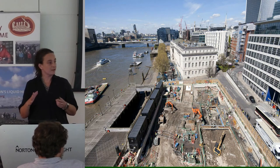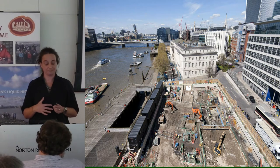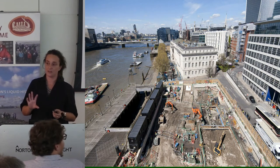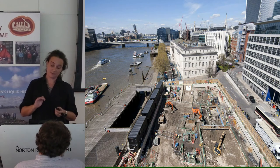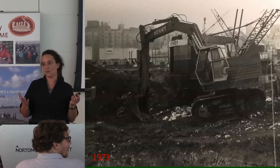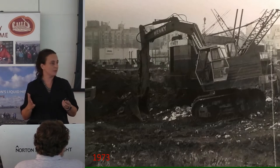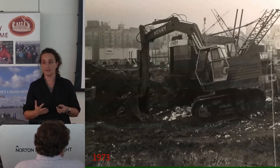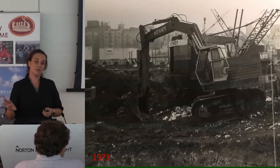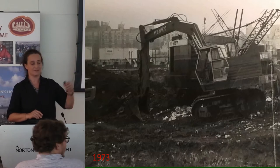When you work in London as an archaeologist, you benefit greatly from previous colleagues who worked in the area before you. This site is no exception — it was one of the first professional excavations ever undertaken in the city, by the Department of Urban Archaeology in 1973. It's famous because it was supervised and published by Tim Tatton-Brown, a famous archaeologist of medieval archaeology and now a cathedral archaeologist. Within his team he also had a very young student — that of course is Mr Gus Milne over there in the corner.